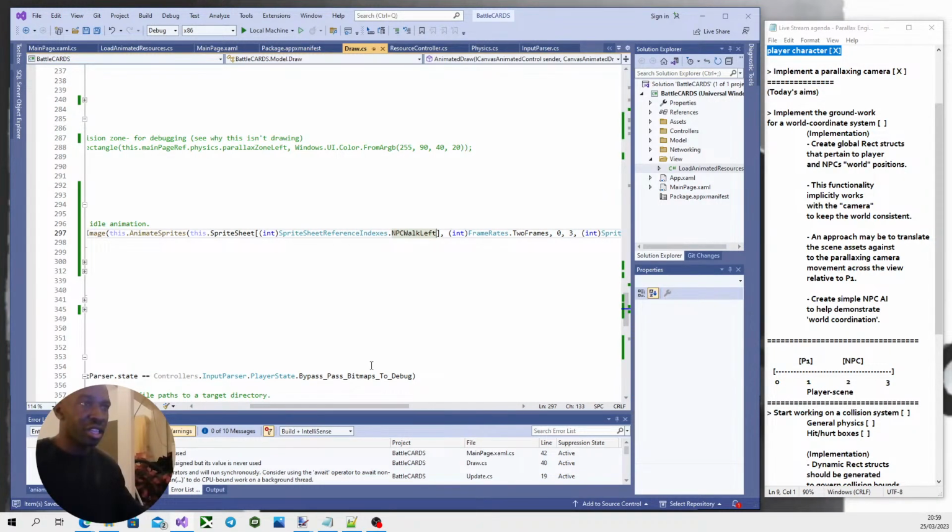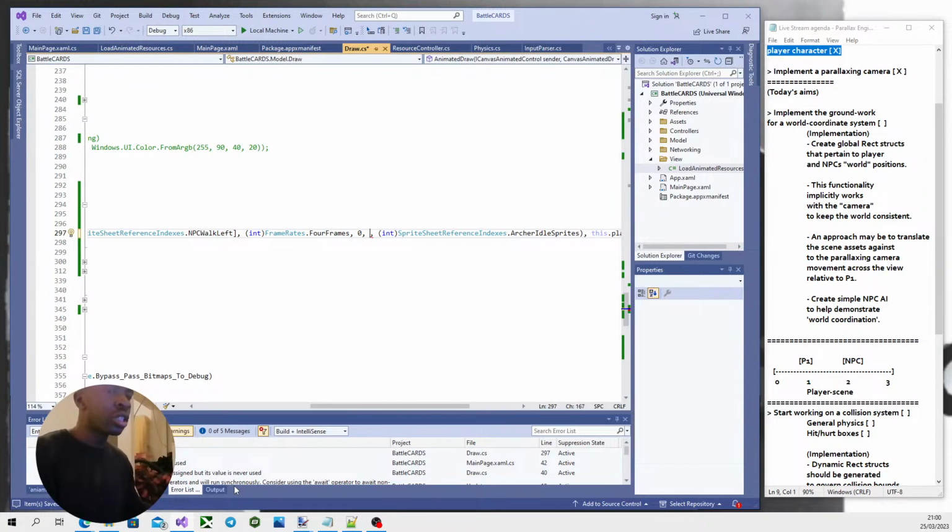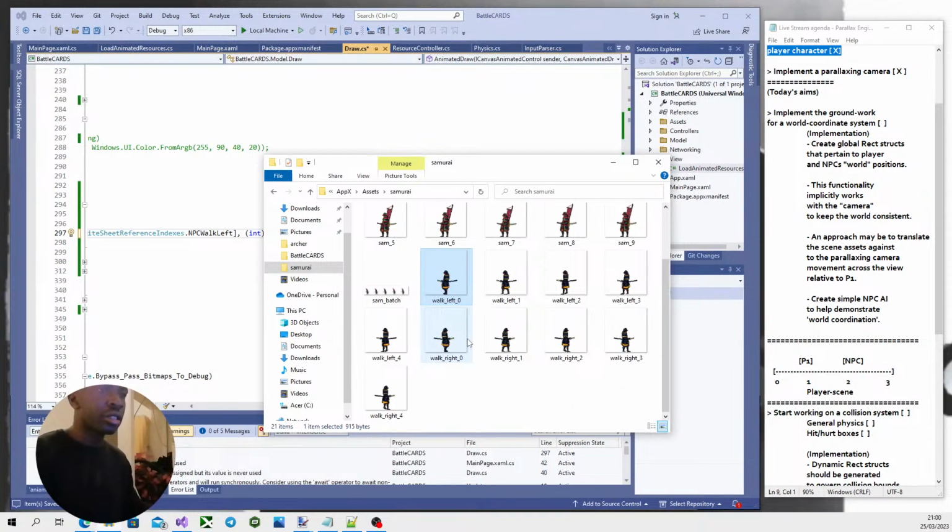I'm going to choose a speed. Let's just go with a frame rate of, I don't know, 4 frames. And we're going to target the lower index, which would be the first entry 0, and the upper index, I think it'd be 0 index at 4. Let's double check. Walk left 1, 2, 0, 1, 2, 3, 4. Yeah.